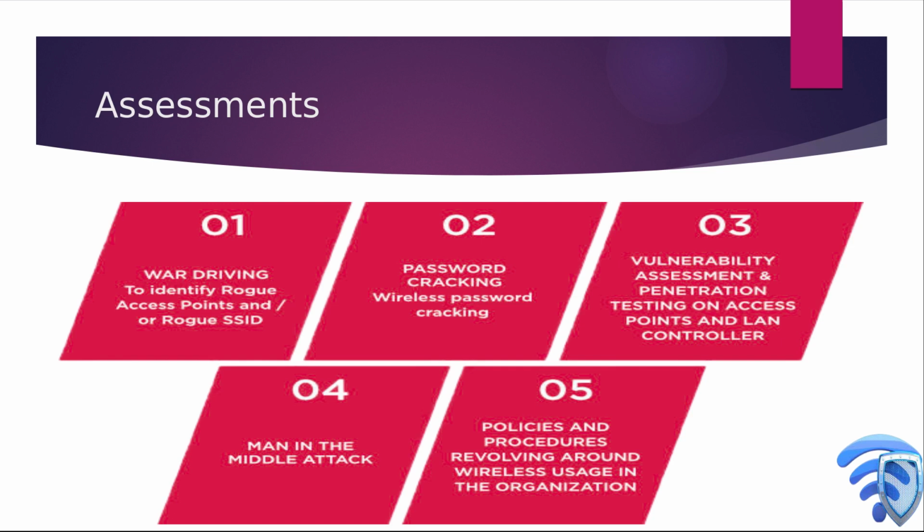Now, vulnerability assessment and penetration testing on access points and LAN controllers. LAN controllers, really important. You really need to check them out. So the fourth one will be doing a man-in-the-middle attack. And what I mean by man-in-the-middle attack, someone has access to your network and is able to be in the middle of your conversation between your gateway, which happens to be like your Wi-Fi, your hotspot, which gives you access to the internet, and your device.